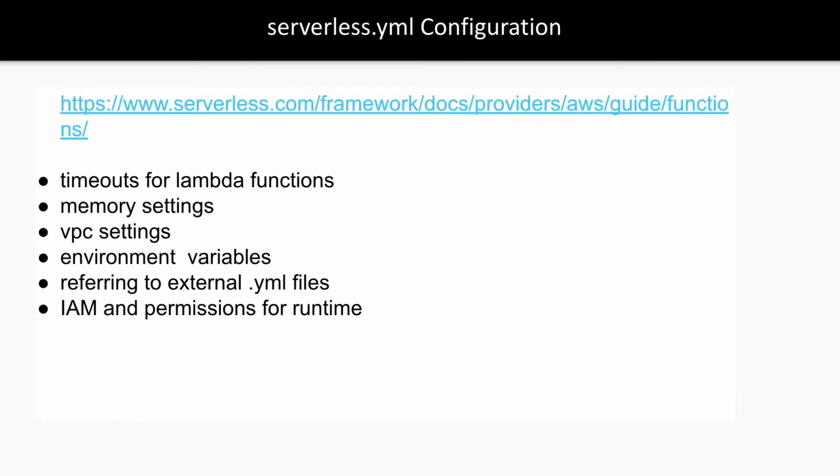Okay, now serverless YAML configuration is not going to be simple. We will learn a lot of things in the serverless configuration, like the VPC settings, environment variables, how to set the memory for a Lambda, how to set timeouts for the Lambda. Because if you go into AWS and check the UI, we are providing a lot of configurations of VPC, environment variables, the timeouts, IAM roles, permissions, all these things. So how you can do these things with the serverless configuration.yml? There should be some tags which you need to specify for timeouts, memory settings and all.